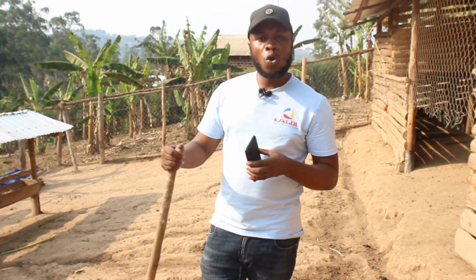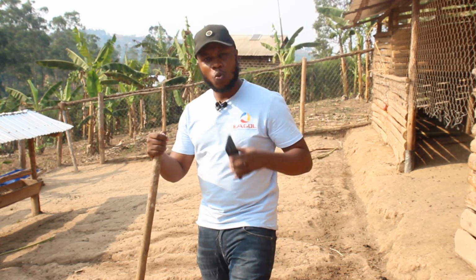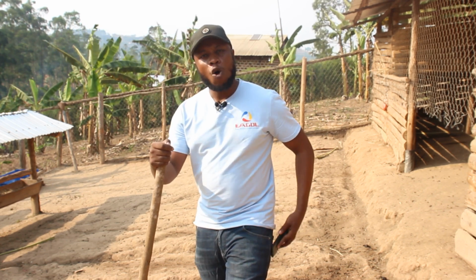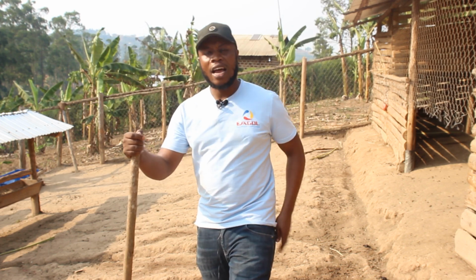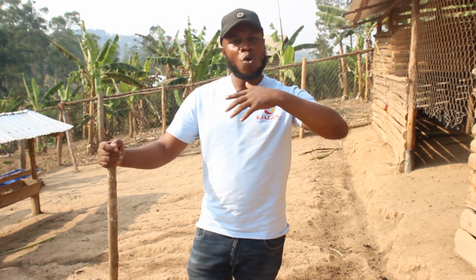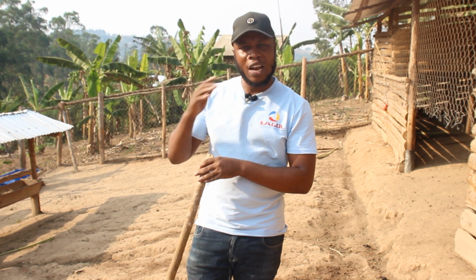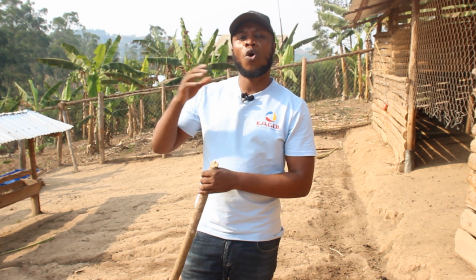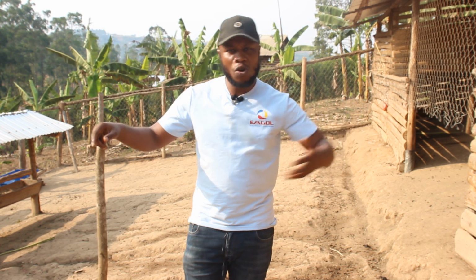So we concluded, or the vet concluded, that it was Heartwater. Now Heartwater is caused by ticks. When you do not spray your goats, or when you underdose your goats, then this can happen to your goats. That's why farmers always try to somehow overdose. You can increase a little, or you can use the specific amounts they always write on these bottles, or which are given to you by your vet.